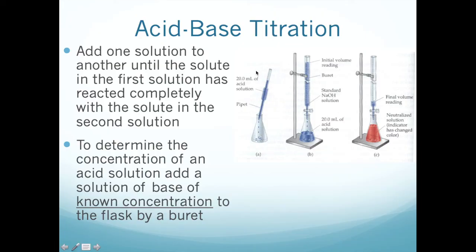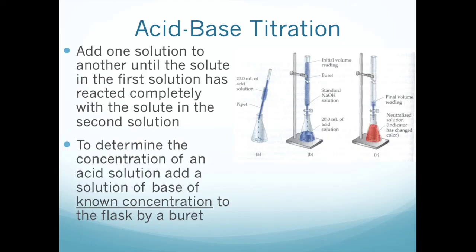Now, you know the volume here. You've measured it very carefully. We don't know the concentration of this acid. In this device here called a burette, it's a long glass tube with volume markings on it, we're going to put in a base, all right, of a concentration that we know. So if we're using vinegar here, acetic acid, we're going to put our base here, and we have to make sure it's a base that we know the concentration of. So here we're using sodium hydroxide, and it's a sodium hydroxide solution that we have the concentration for. Okay, either we make it ourselves or someone gives it to us and tells us what the concentration is.